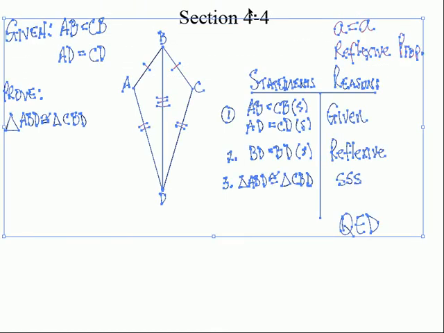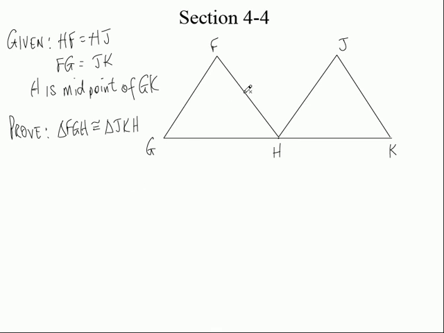All right, let's do another one. And we got some time. I may let you do this one. Let's pause this. I'll draw the picture, then I'll let you try it. All right, here's our situation right here. I've got two triangles, got it labeled, got all the stuff that's given.